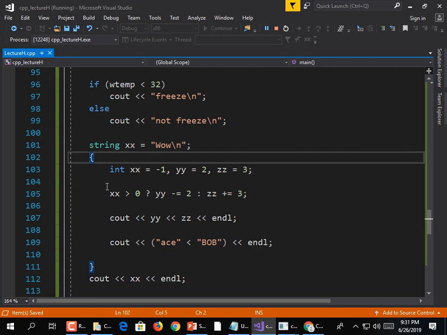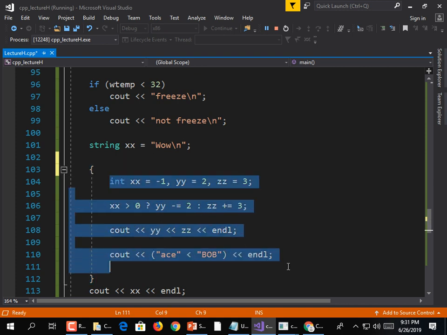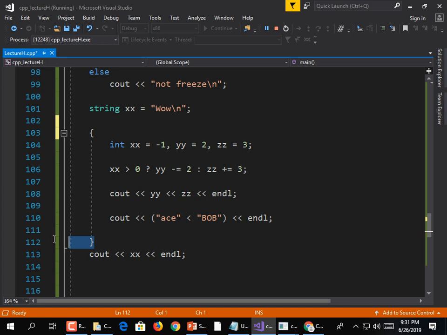This is still valid code. I'm going to make an integer called XX and I'm going to play with it. I'm going to keep doing stuff with it, and then when I get to the closing brace, my integer XX disappears, but this one still exists. So when I run it, it's going to print wow. Forgive me for not actually running it and answering all those questions. It would print wow at that point. So this is known as variable hiding.